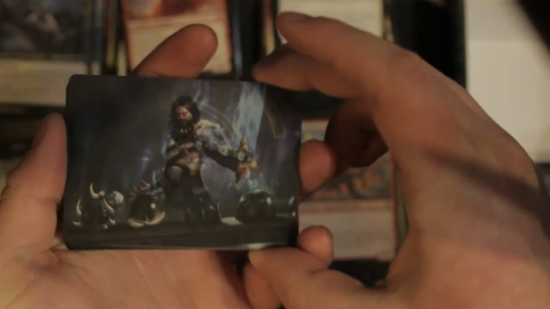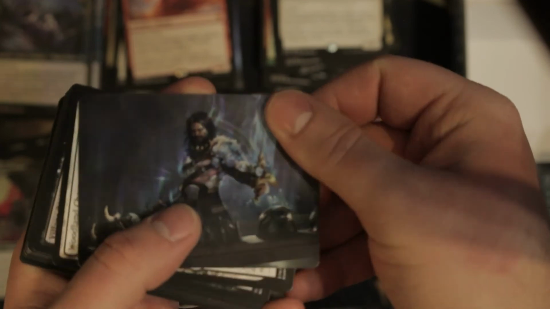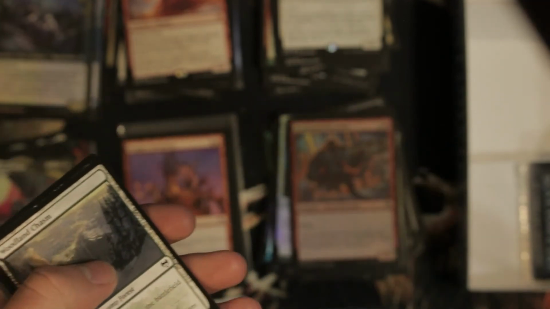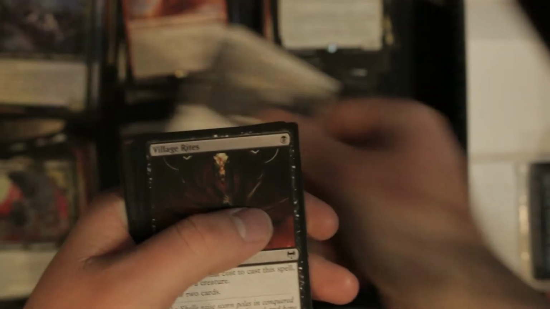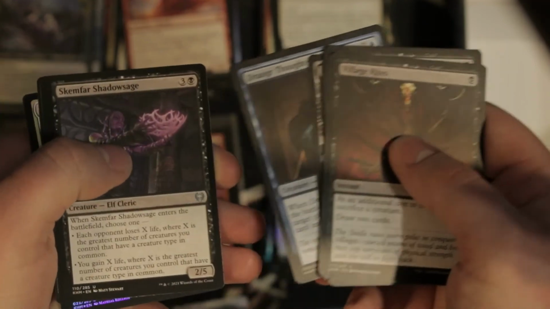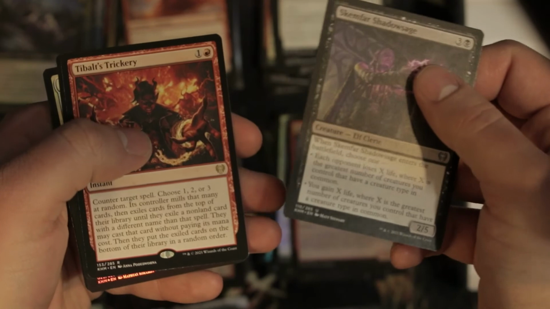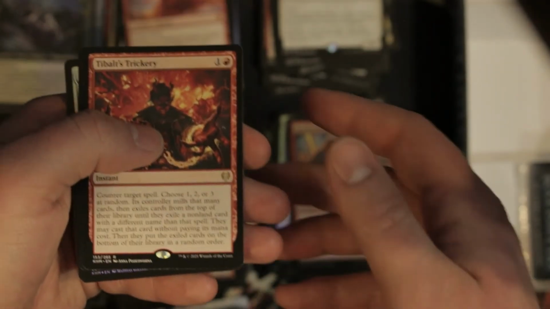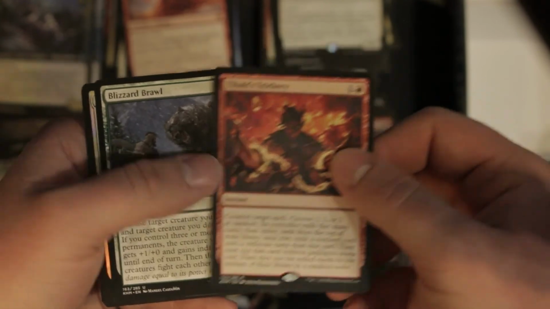Ooh. That's one of the gods, right? God of Battle, yeah. Woodland Chasm. Village Rites. Master Grimdrog. Commons. Uncommons. Tribolt's Trickery. I just need two more for a playset of these guys.